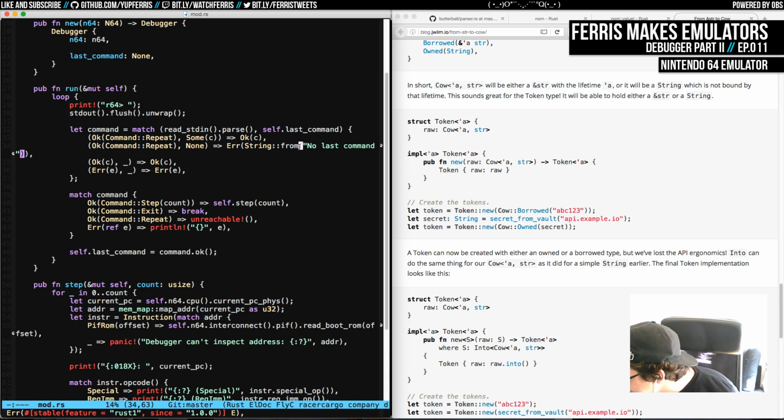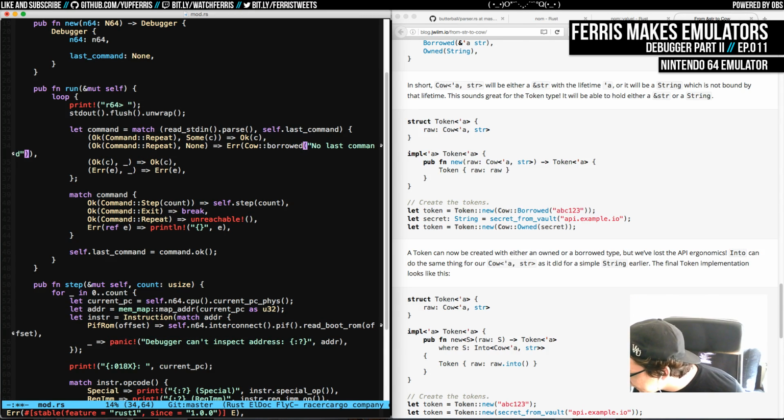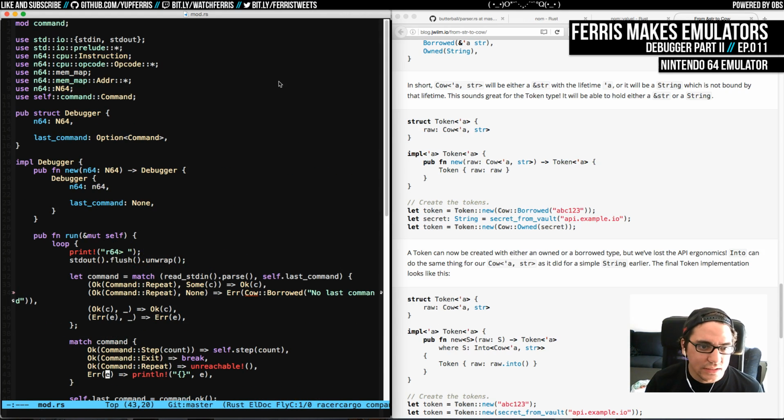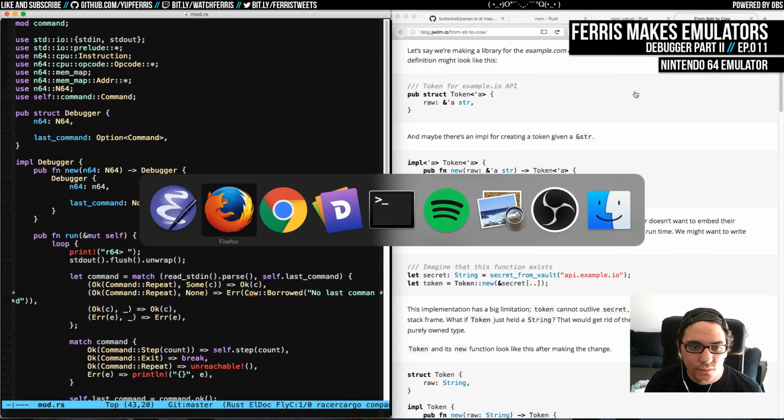So yeah, we should just be able to do borrowed, or was it the capital B? Yeah, because we're making the actual borrowed case here. And then here, we still need that, don't we? I don't think we do actually. Maybe we do though. And then cow, where is cow?